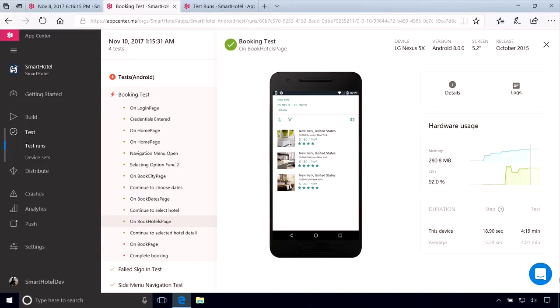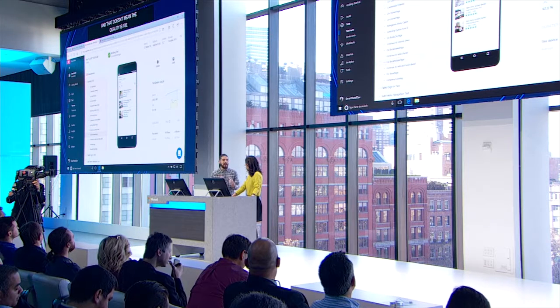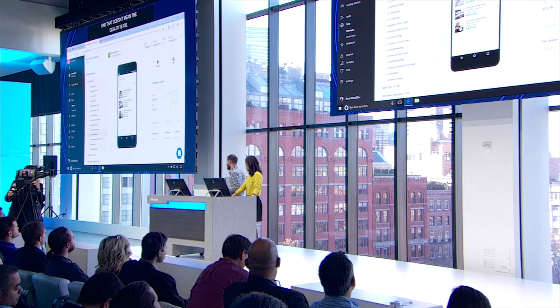Yep. Okay, so now that it's building and testing and it's a flawless, beautiful application, how do I get it on a device? I mean, in the past, I'd have to go run over to Scott's office and then go all the way back to Building 25 across campus. It's a mile away. It's so far. My poor legs can't go that far. Can App Center help out?